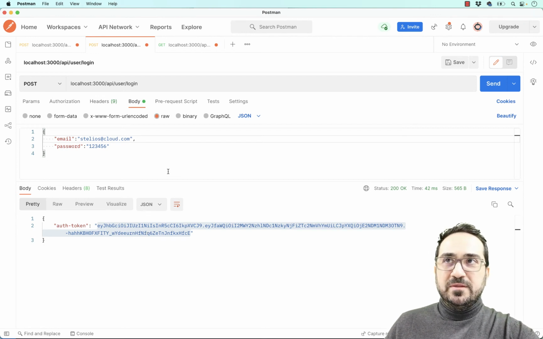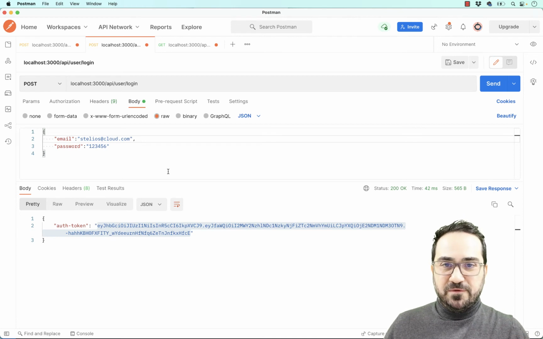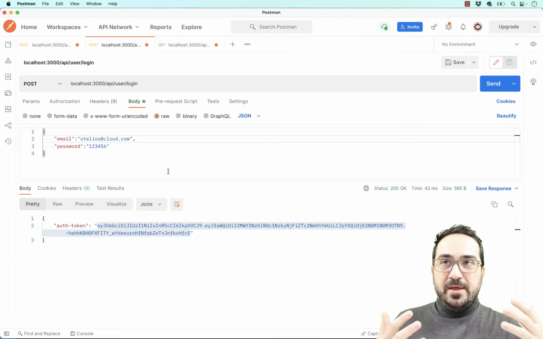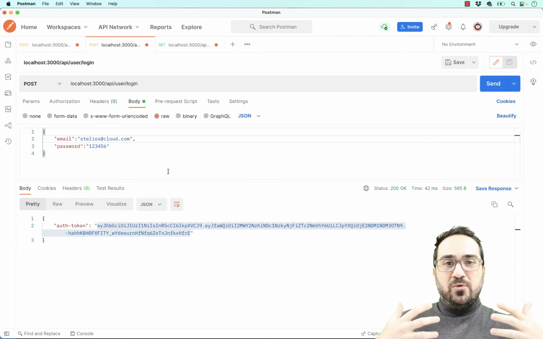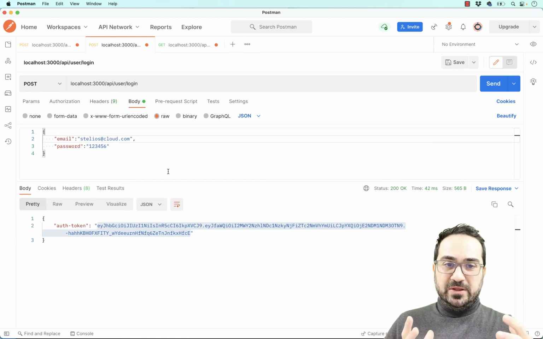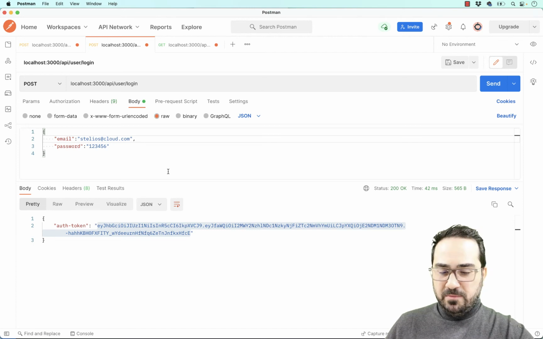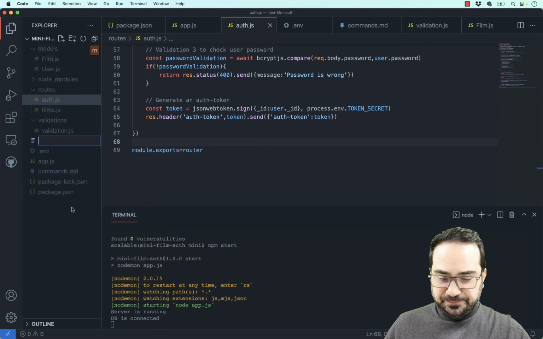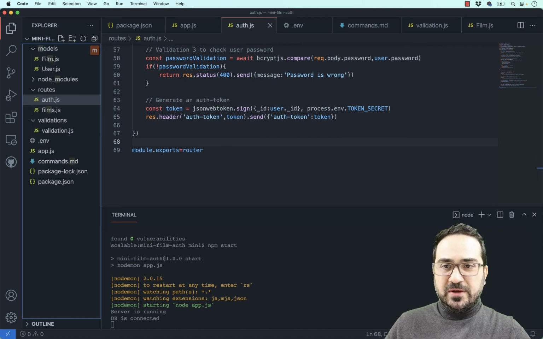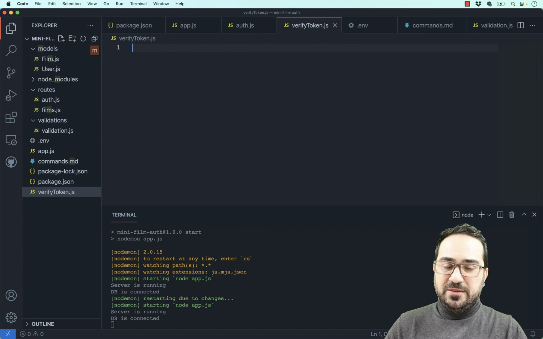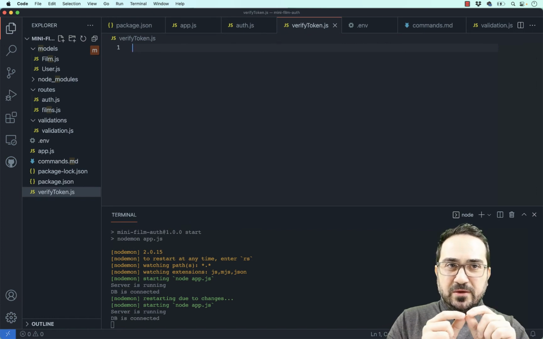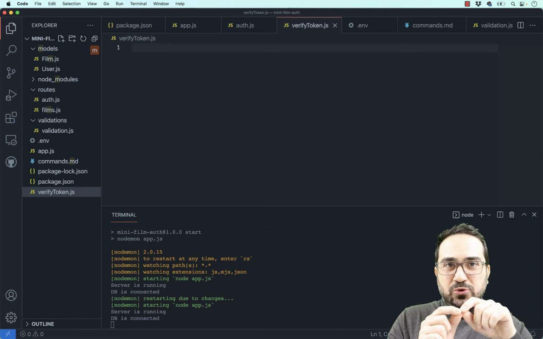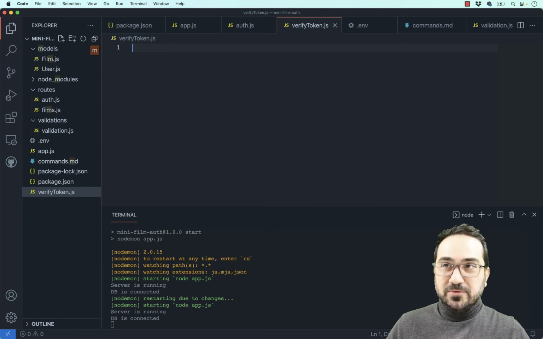Now, to do this we need to create a verification process for the key. We need to check, for example, if the key is correct, I will give you access. If not, what I will do, I will just deny your access. Now, let me go back to my Visual Studio Code and do the last part, that is the verify token. Now, I will create a new file here and I will call it verify token. And if I verify the token, I will give you access. If not, you will not be able to see anything. And I will use this verify token and I will see how I will actually link this to my films. That's what we're trying to do here.